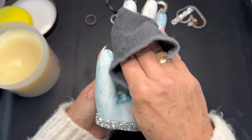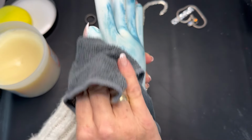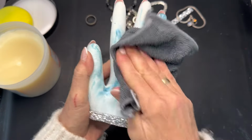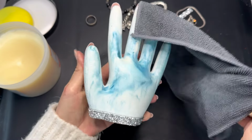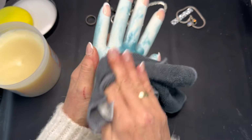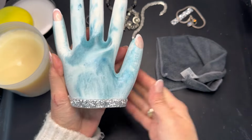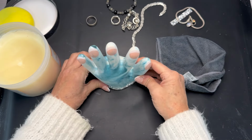Let's do both sides. And then use the drier bit of the cloth to give it a buff. And we'll do the same on this side. So that's our little hand done, a little jewellery stand.